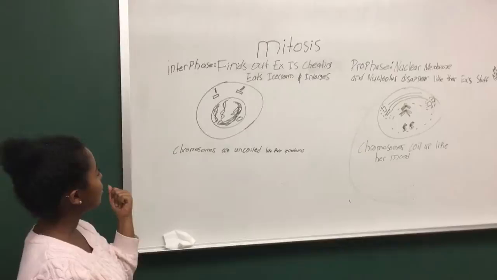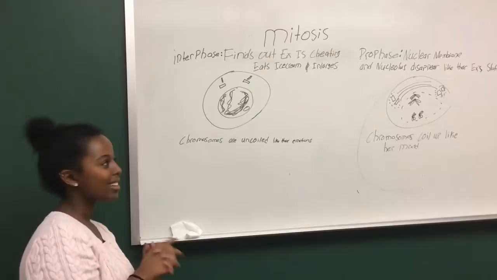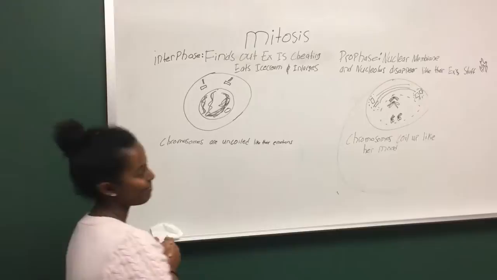So think about if there was a couple who broke up. For instance, we think of interphase as if the person finds out they're cheating, so they eat a ton of ice cream and they get a little weight, just like in interphase. And then their chromosomes uncoil, like their emotions.